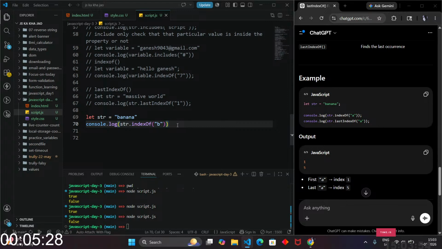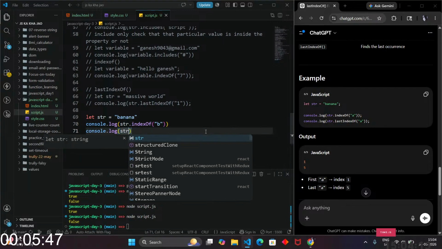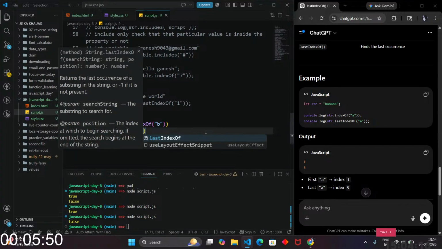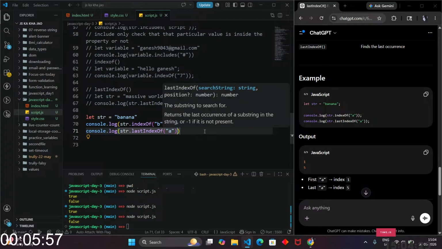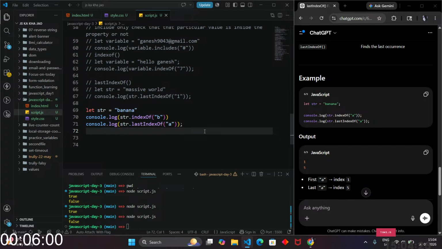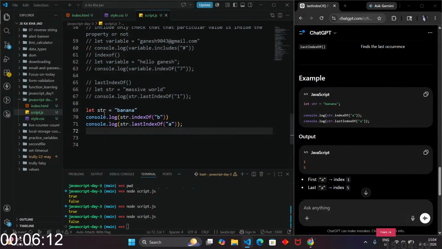Now if we put console.log str.lastIndexOf a, what will it return? Okay, it is returning the last index.